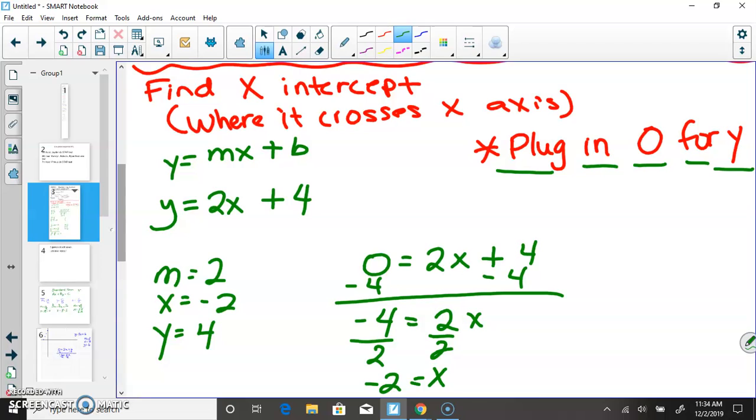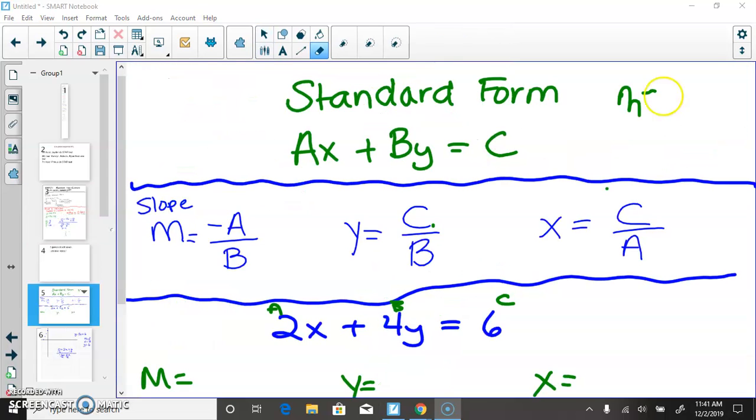So standard form is ax plus by equals c. You can remember it by ax. Plus, if somebody has an ax, it's by, see you later. Right? Ax plus by equals c. And the shortcut for it, to find your slope, you would take a, make it negative, and divide it by b. To find your y-intercept, you would do c divided by b. And to find your x-intercept, you do c divided by a. So if this is our equation down here, 2x, 2 is a, 4y, 4 is b, and 6 is c.